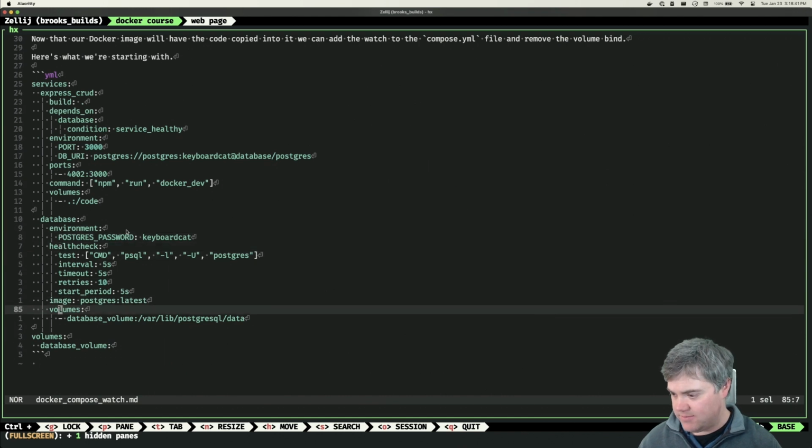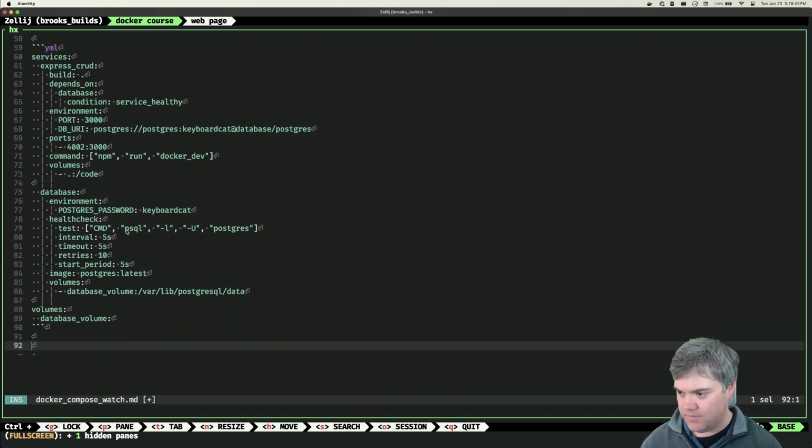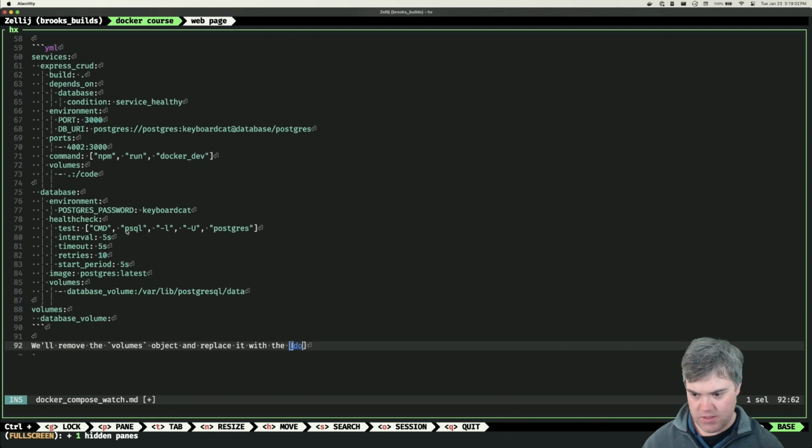Okay, so we have this. We'll remove the volumes object and replace it with the watch object.